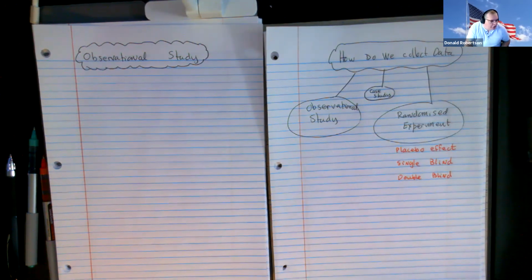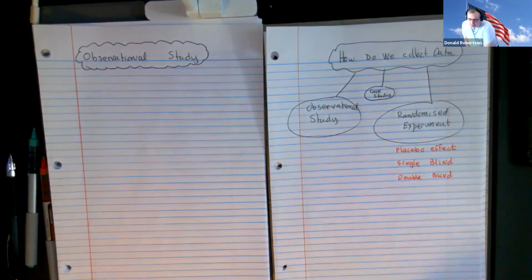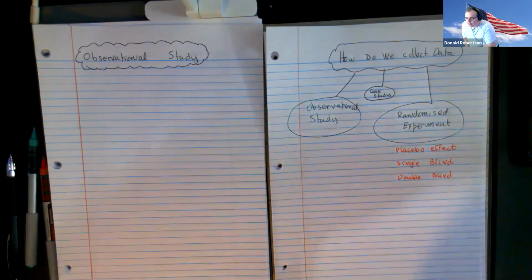I'll give an example of what a case study might look like. You get 100 people who have got breast cancer, right? So you collect them randomly or whatever way, and you make them your case study. And you look at them and you look at everything that you possibly can. You look at what jobs they did. You looked at their lifestyle. Did they do exercise? Did they smoke? Did they not smoke? Did they take particular medication or not? And you take lots of information about it.